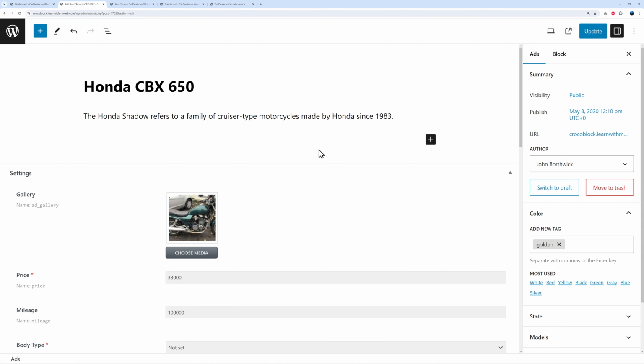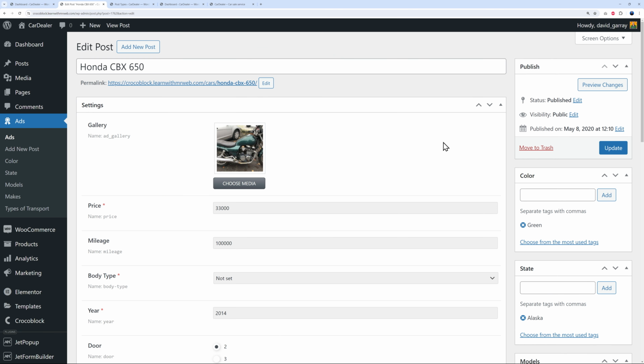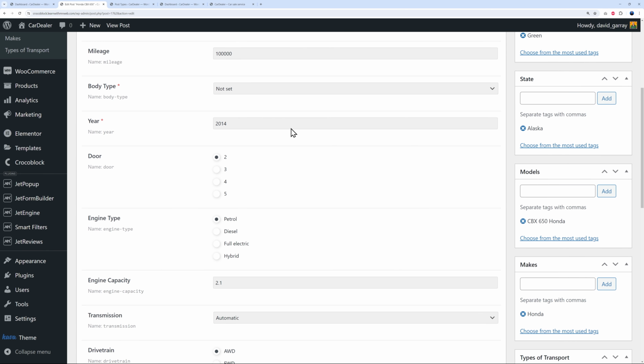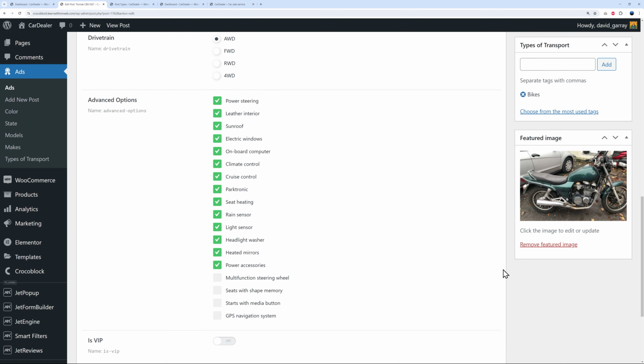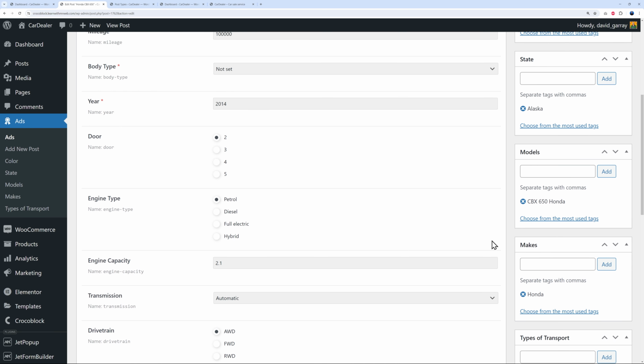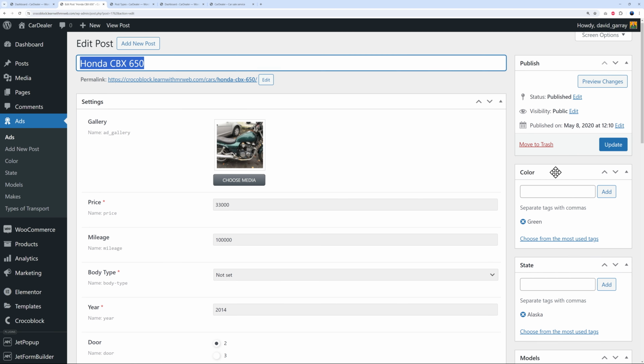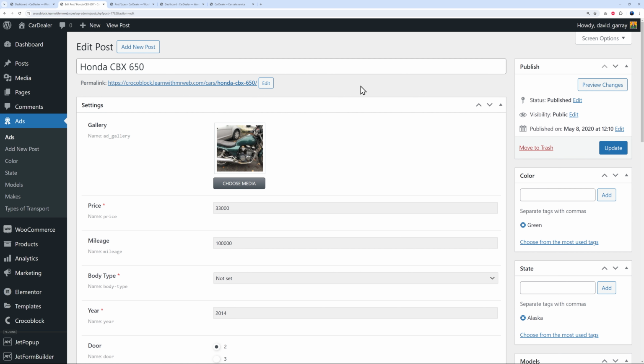Now let's go back here and see what happens. Let's refresh, reload. And there you go. As you can see, this looks more like a listing than a blog post to me. So now you know immediately where you can put your title, and all the fields are displayed properly here. It looks more like a listing, technically speaking. Again, as you can see by the side, it will display slightly differently, but altogether, I find it more practical this way. But again, this is just a matter of preferences. I thought I'd show you this.